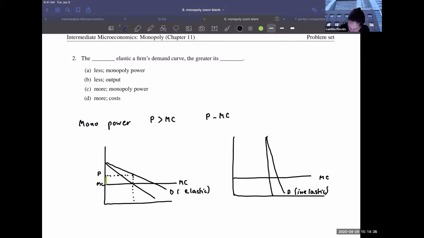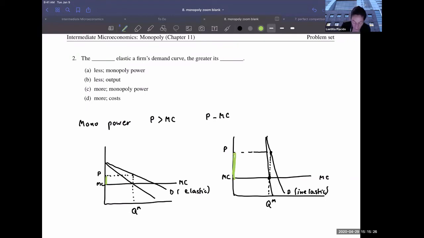So here, again, optimal quantity is where marginal revenue equals marginal cost, and you charge along the demand curve. Here you can see that the price, when your demand is relatively inelastic, will be way higher than the marginal cost. Why? This is rather intuitive. The more people are sensitive to change in price, the less the monopolist can charge a price higher than the marginal cost. But if people are relatively inelastic to change in price, then the monopolist can charge a very high price. It is not going to lose any demand.